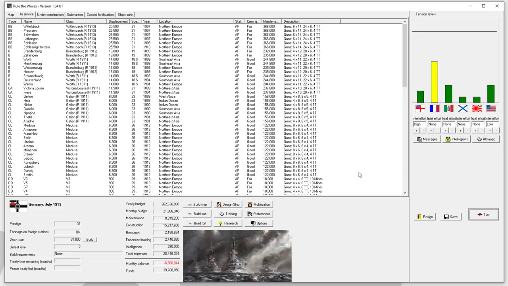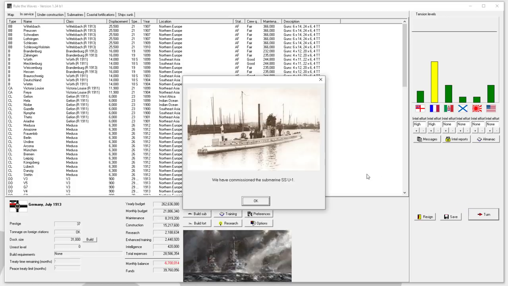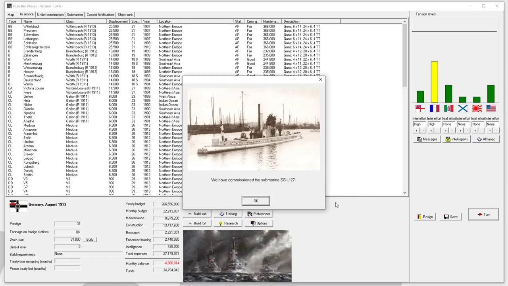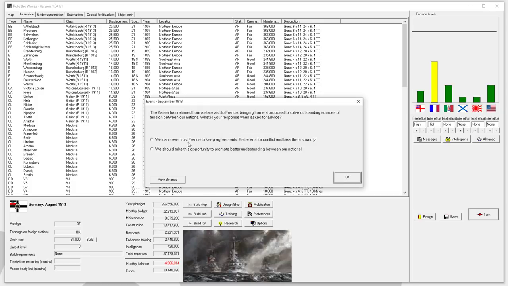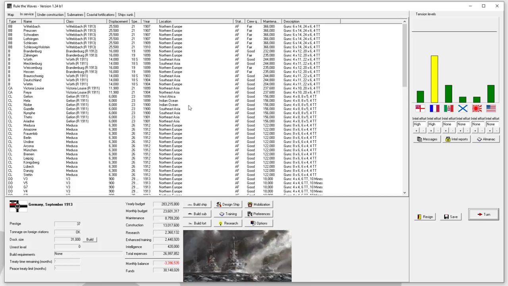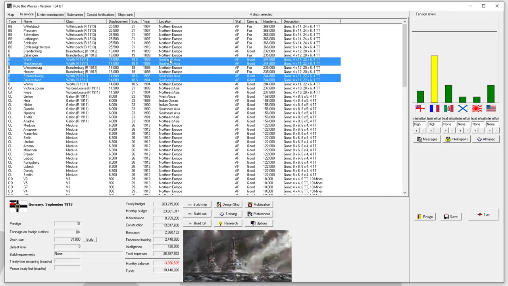France relations not good, but that's fine. As long as the US and I maintain good relations, we're actually just okay with whatever else happens. As soon as these two battlecruisers are out, we can increase our... Whoops. We're ready to go to war with France again. Now, are we actually ready to go to war with France again? I think so. We have a lot of battleships in Southeast Asia.